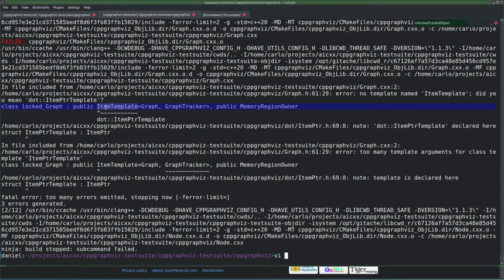It can't find this, so it suggests, oh, that you mean dot item pointer template, like as if I would forget 8 characters. And then it goes on giving an error for what? Maybe that's a hint that you guessed wrong, okay? Don't give me errors for things that don't exist, because you assume too much. Stupid compiler.